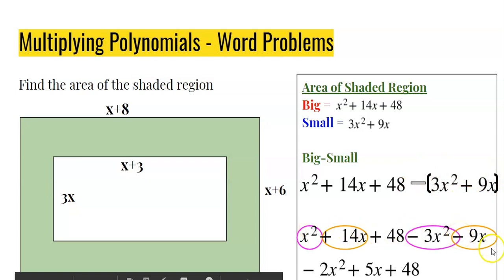I'll have this. Similar to our first lesson, we're going to combine like terms. Notice I have two x squared values, x squared minus 3x squared, which is going to give you negative 2x squared, 14x minus 9x, which is going to give you positive 5x. Since we only have one constant, the constant stays the same. This would be your answer. So this was a lot of work for one problem, but if you knew how to do each individual task, it shouldn't have been that bad.